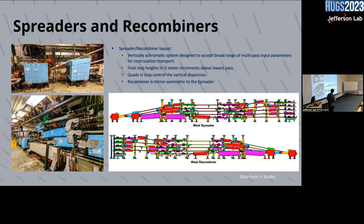Then you can see second pass and third pass, and the other ones are going through another magnet. So LINAC is here. This is another perspective coming through. You can see the other passes here, so you've got one, two, three, four. So this is a septum magnet, which means part of it isn't showing field and part of it is, so they can squeeze it by. And then you have the higher passes down here going through. This is a nice diagram showing what's happening, right? So first, second, third, fourth pass, fifth pass, right?